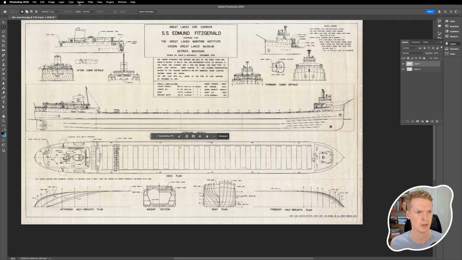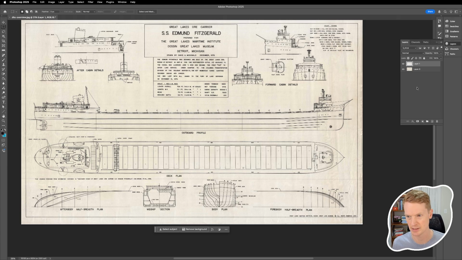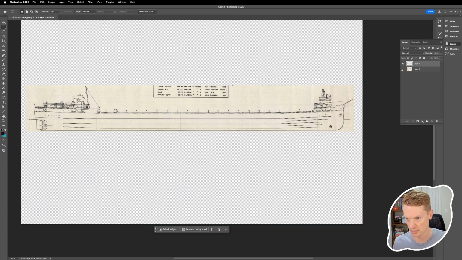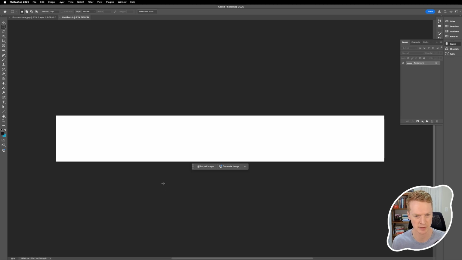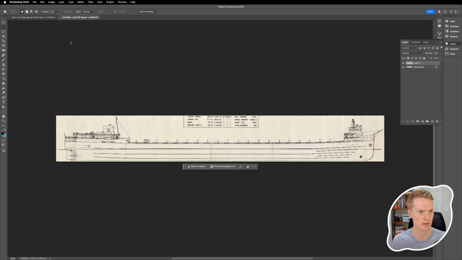Okay, so I'm going to select the inverse of this and delete everything that's not the ship. It doesn't look like anything happened because I still have this other layer right below it. So here is one reference image. I'm going to make a new image that's the size of the clipboard, and I'll paste that in because we don't want the image to be too big. So here's one of our images. Now we need our Lego. So let's grab the Lego that we want, and that would be the side Lego.